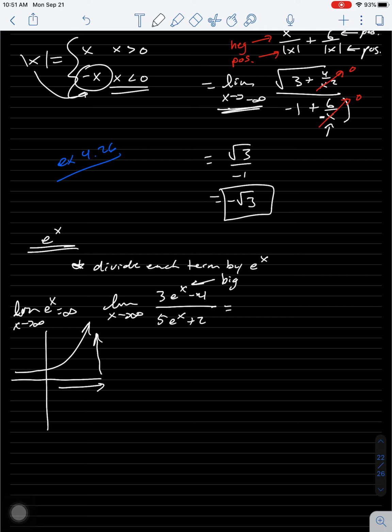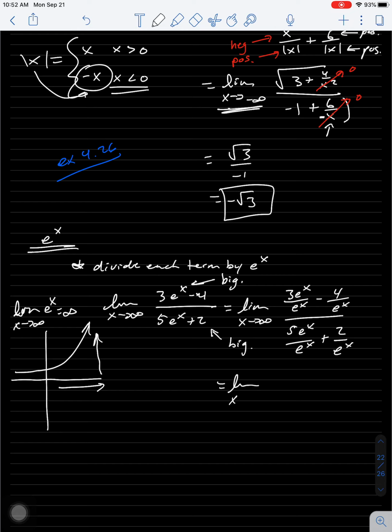So the problem is I've got a big number on top and I'm dividing out by another big number. So the question is, which one grows faster? And I'm not sure, and how much faster. So again, you want to create a fraction. So that's why we're going to divide by e to the x. So 3e to the x over e to the x, same kind of trick, same reasoning. Cancel things off if you can. So this is going to be 3 minus 4 over e to the x, 5 plus 2 over e to the x, and now plug in a really big number. So when I plug in a big number, this gets really, really big, and this gets really, really big. 4 over a big number goes to 0, and 2 over a big number goes to 0. So this limit is going to be 3/5.